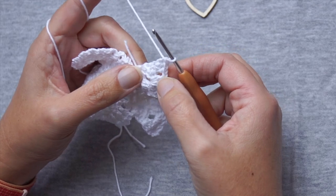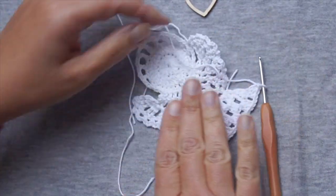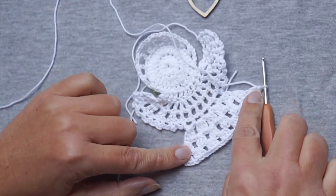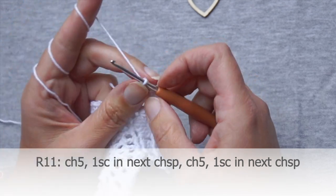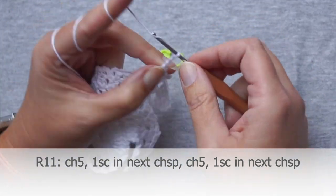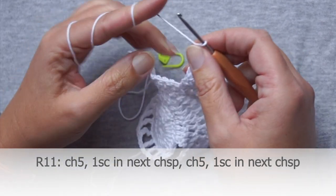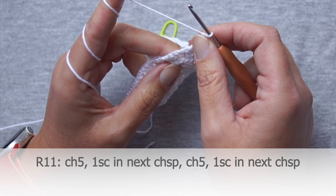Perfect. And now I will make rows with loops. Again, it will be easy. Chain 5 and then single crochet in next chain space.